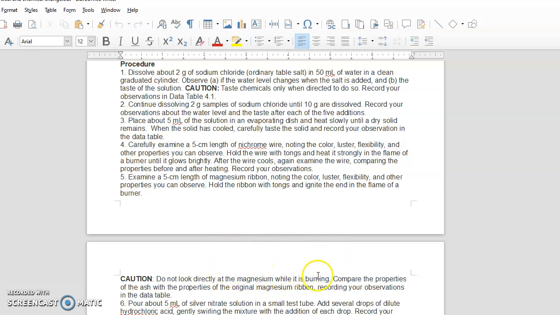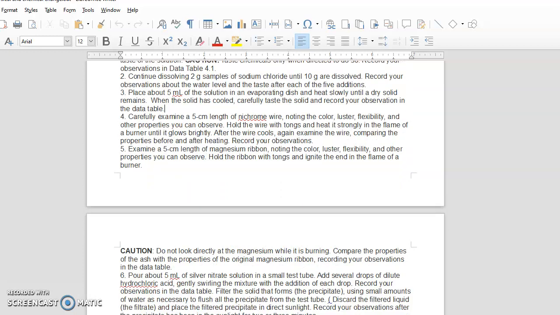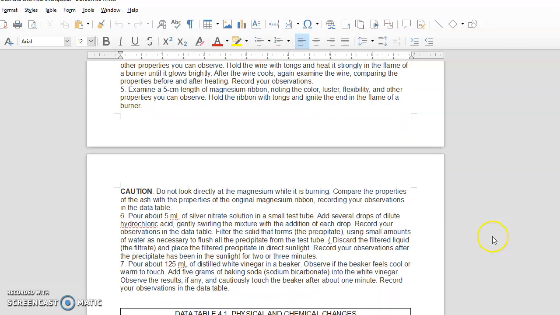There's probably someplace online where you can look at magnesium fire and see that, if you don't have a flare handy at home. So when you have something like that, you are actually getting more of a chemical change, aren't you? It is burning. Once it's burned and released all of that energy through heat and light, you just have a little bit of residual powder left behind.